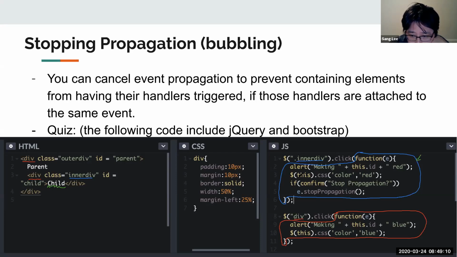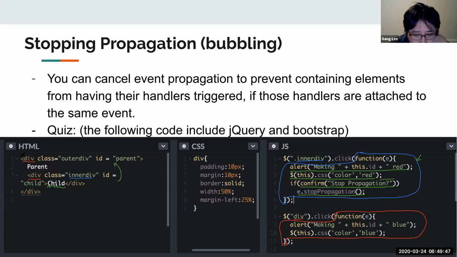And then it's going to create an alert message, and then it's going to change its color to red, and then it's going to ask, are you going to stop propagation? If I press OK and confirm, the function is going to return true, and then it's going to stop propagation, which means that it's going to stop sending the event to the parent element, right?